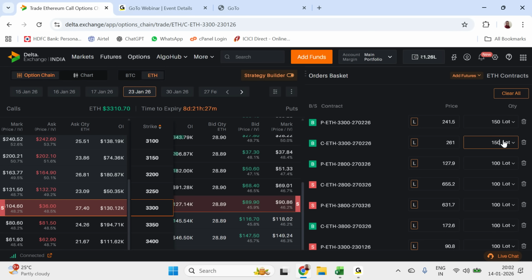My style will change here. If the IV increases, when I entered it is 50. Now after 3 days, 5 days, I am seeing that it has gone to 75, 60. There is a huge jump in that. What is gone, I cannot make it. But what is there now, I can play on that. So your behavior will change with respect to the market. Your behavior is very important.